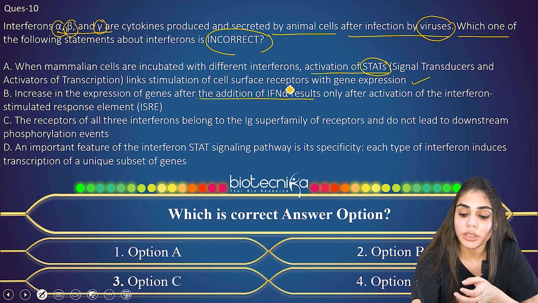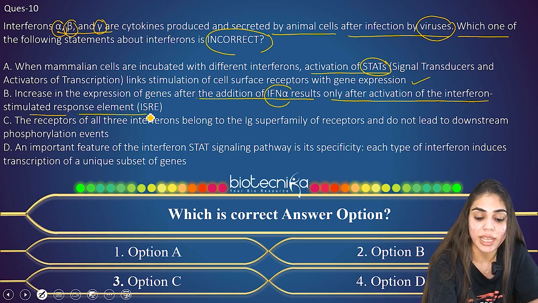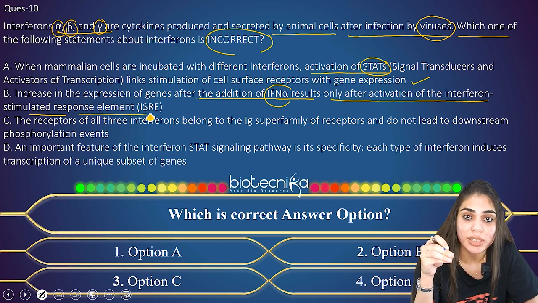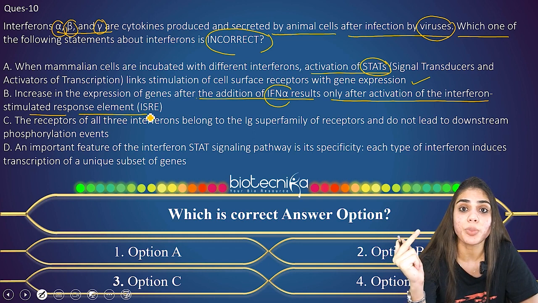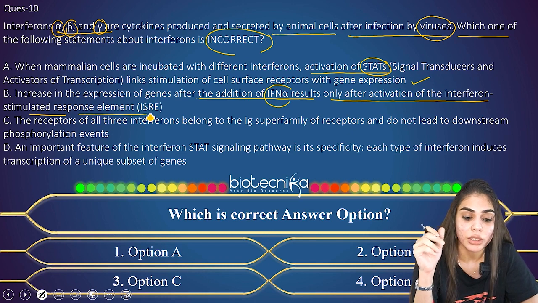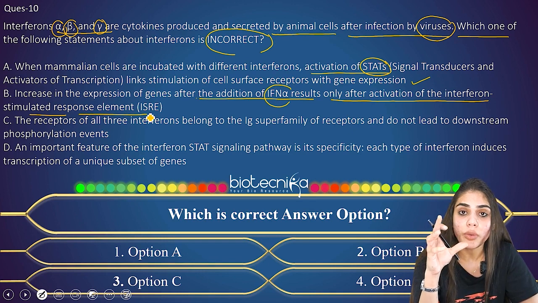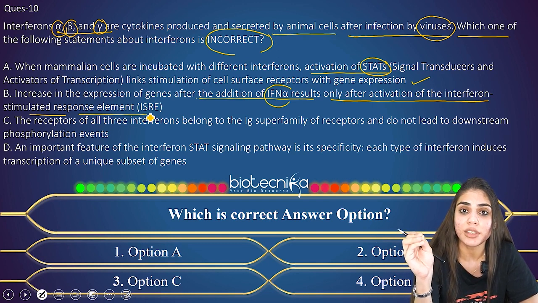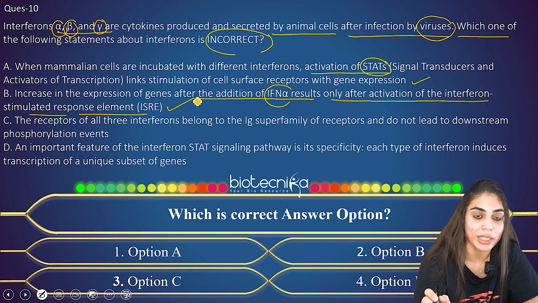After the addition of interferon alpha, this results only after the activation of the interferon stimulated response element. What actually happens in the cell signaling pathway is that as the protein binds to the receptor, there is an activation of some intermediate protein that is going to bind to a DNA region, and this DNA region is specific for different types of protein. Here the first protein initiating the signaling pathway is interferon. The interferon induces the intermediate protein that binds the specific DNA response element called the interferon stimulated response element. So this option is the right answer.